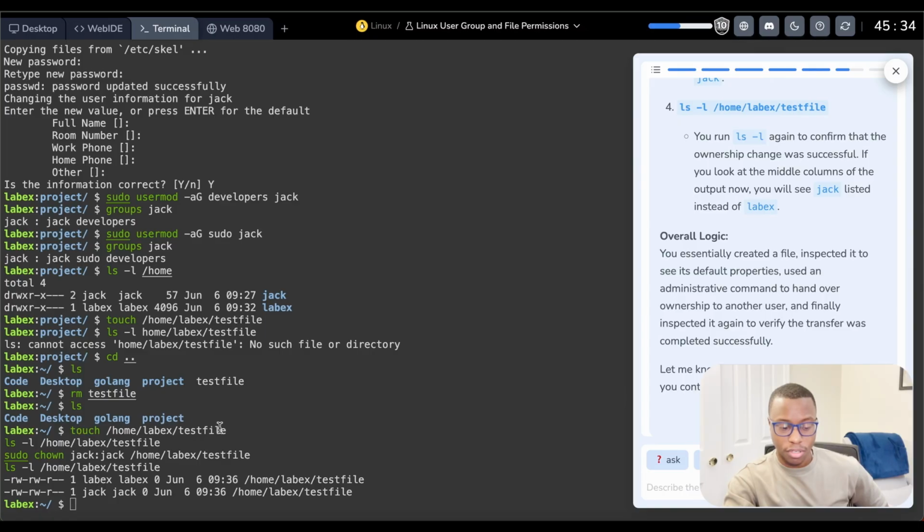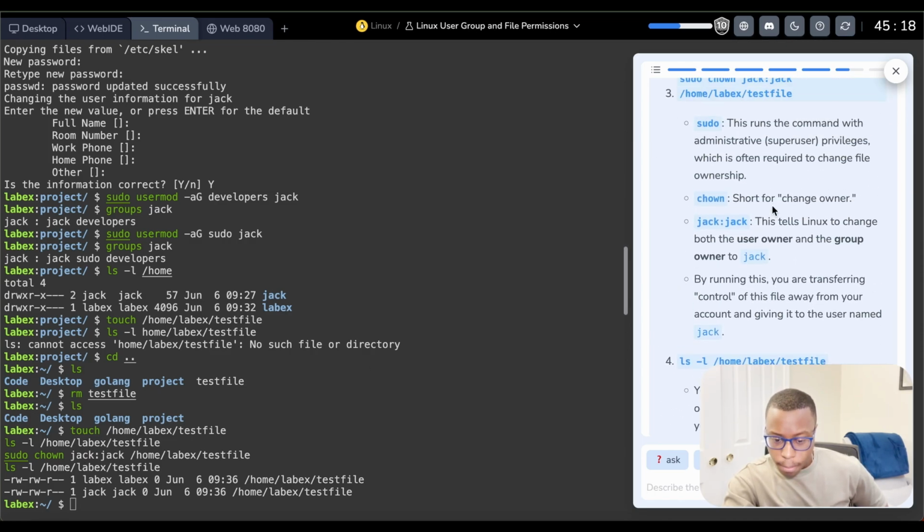So first we created the test file, then we got the long format of where the test file is. Then we changed the owner of the group. And so this is saying both the user owner and the group owner.